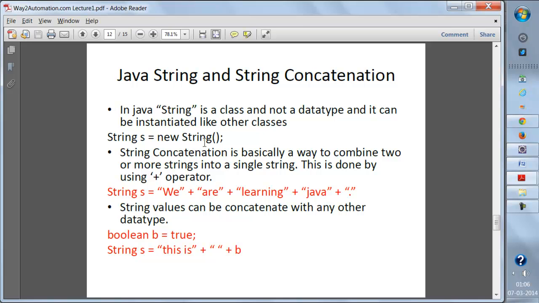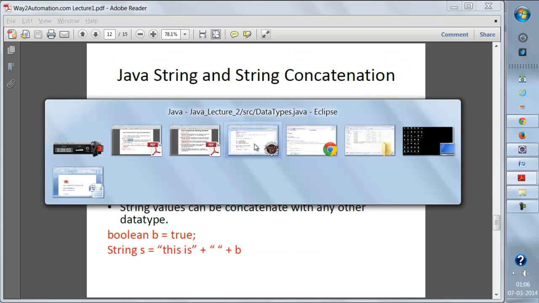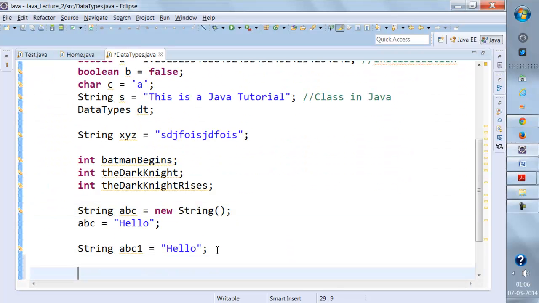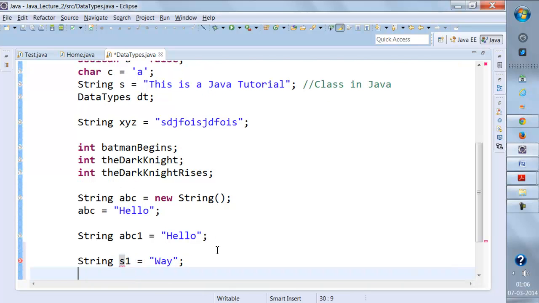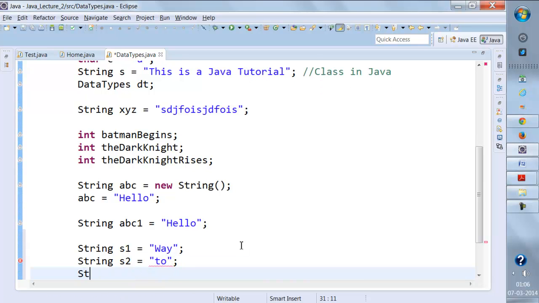So let's take a look at concatenation in string. How are we going to do concatenation in string? Let's say I have a few strings available. I'll say String s1 equal to "way", and String s2 equal to, let's say, "2". I can even give the number within the double quotes, then it will be treated as a string.